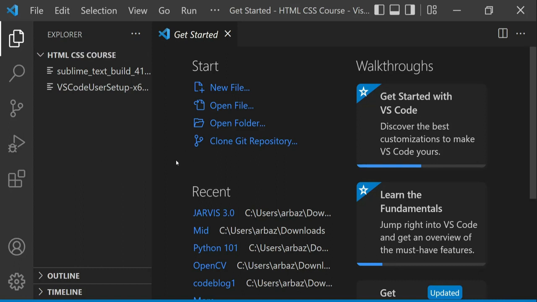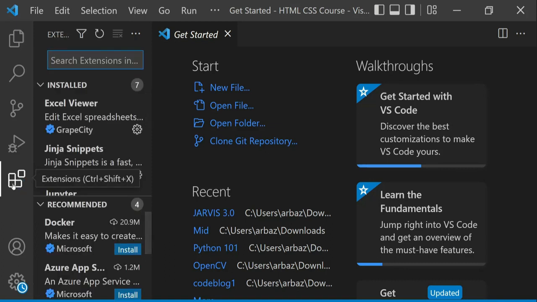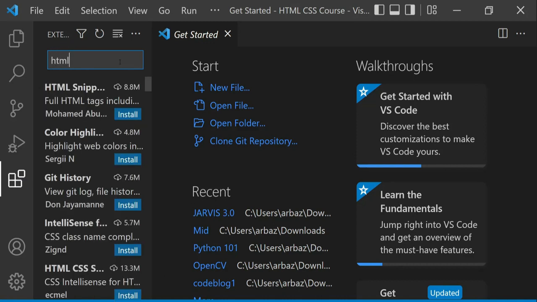After opening VS Code, we can install the extensions for HTML and CSS by going to the extension market. So here is the marketplace. You can see there are different icons that are available over here. You can see run and debug, source control, there is option for search, this is the explorer, and after that at the end we have extension. If we click on extension marketplace, this is the marketplace from where we can install all the extensions for different languages.